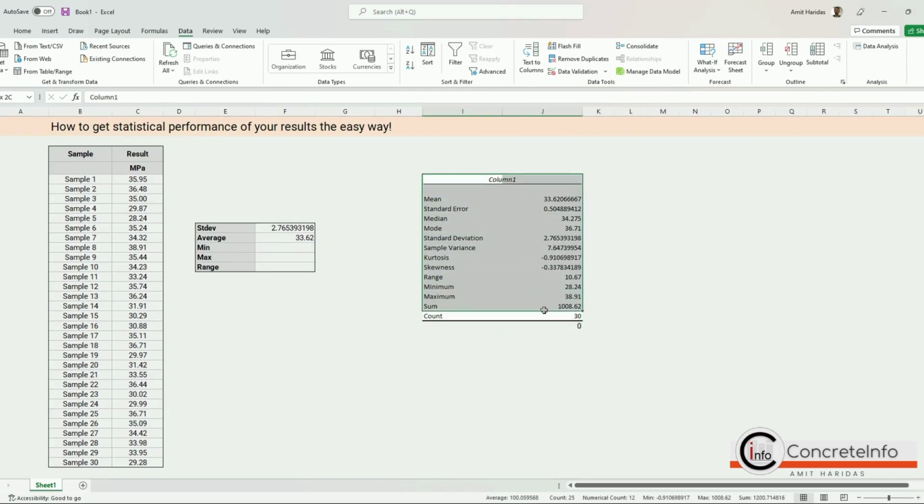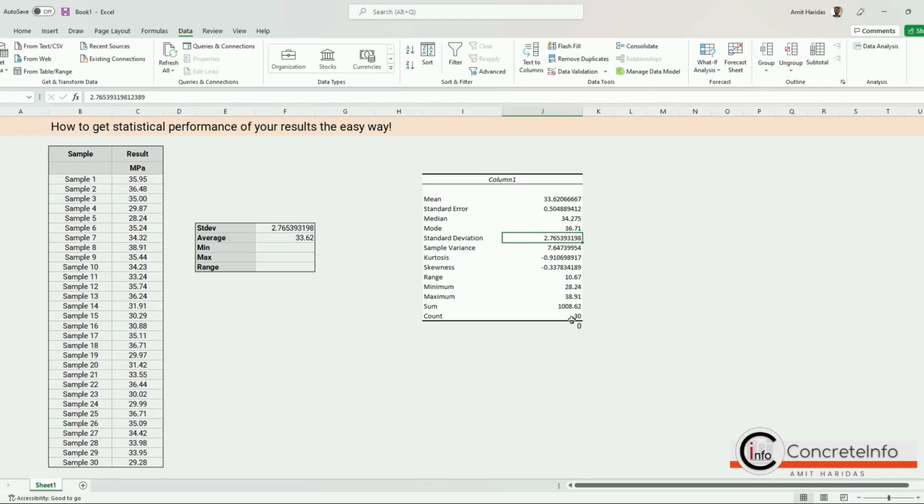Now, what is it? See, we got the mean, which is the correct technical name for average, which is 33.62, which we have calculated here. We also got the standard deviation, which is 2.765, which we again got here as well. We got the minimum value, which is 28.24, out of this entire set of results, and we also got the highest value, 38.91.